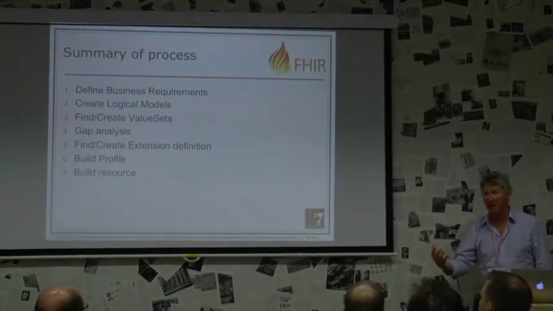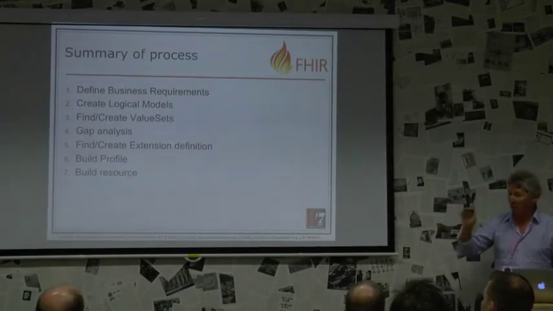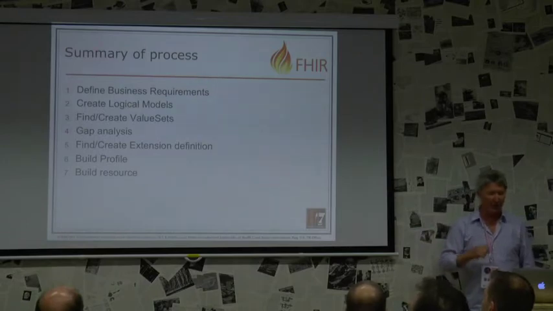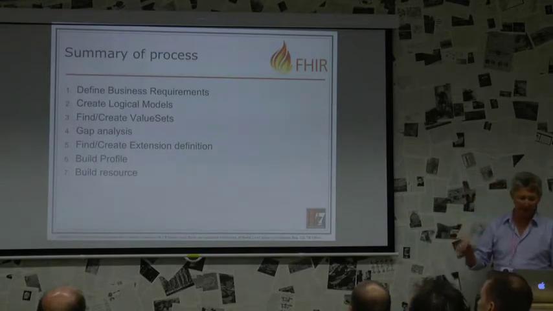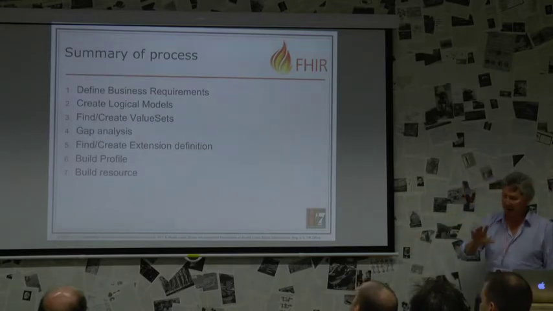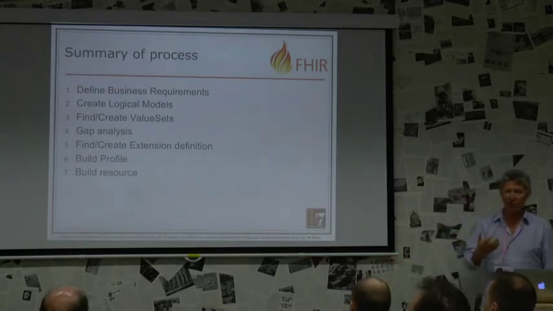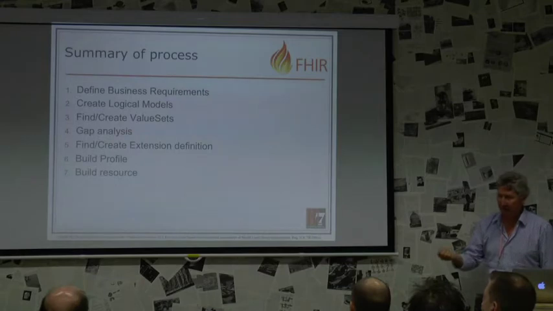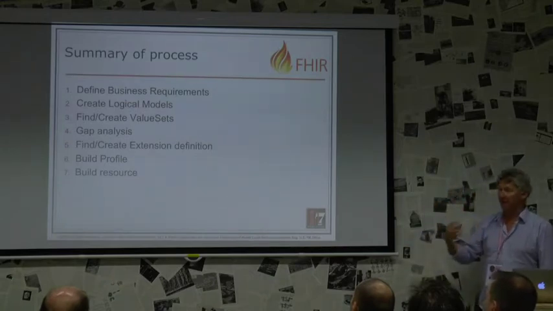There might be better ways of doing it, but these are the sort of things I think you want to go through. I think you'll start out by defining your business requirements for whatever it is that you are doing. You'll create your logical models. These are new in FHIR, and I think there'll be some more talks on clinical and logical models coming up. Then you want to create your value sets. Then you want to do a bit of a gap analysis between the information that you've collected and what you need to do for FHIR. Then you'll create your extension definitions. You'll build a profile, and then you can actually build resource instances from that profiling. So that's the overall process that I'm going to describe.